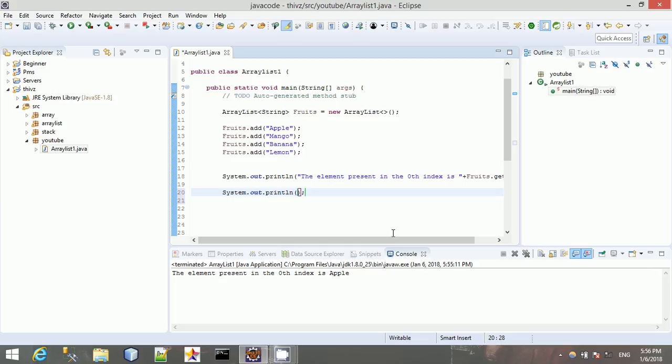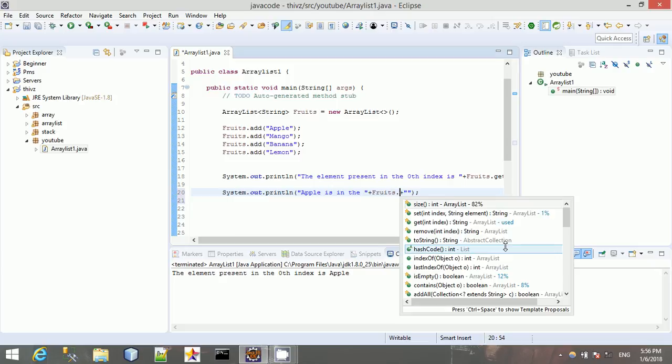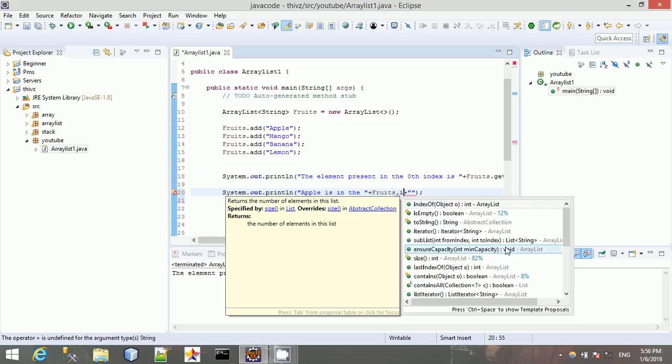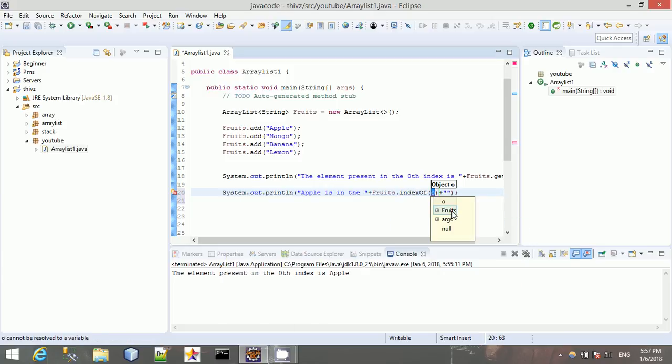and let's say we want to find which index apple is at. So we'll write a small statement, apple is in the, inside this use double quotes, and inside the double quotes use 2 plus signs, and then pass the object reference fruits dot indexOf apples.